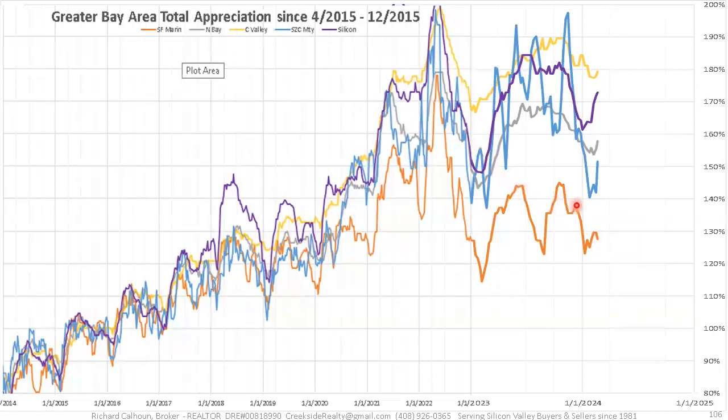What's going on? Well, this is where people would pay a premium to live near where they worked. The Central Valley is where people would have long commutes, and we're willing now to move with some amount of remote working. Silicon Valley came in second just because it's the hub of everything. North Bay and Central Coast were pretty close together. But the 2 takeaways are Central Valley doing exceptionally well and the cities doing exceptionally poorly.